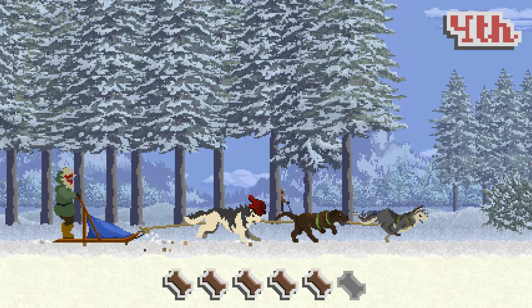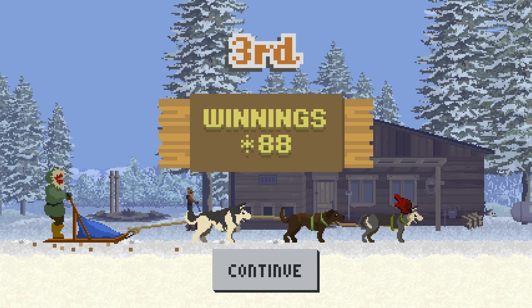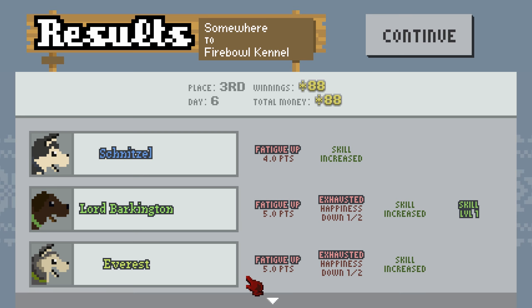Oh, we're passing someone else. I'm just gonna keep giving him bones. We're in third place. Yay! $88 winnings. Yes! Alright, go Schnitzel, go Lord Barkington, go Everest. Alright, continue. Ooh, skill level 1, Lord Barkington, way to go.